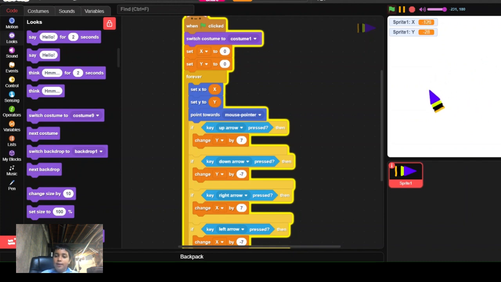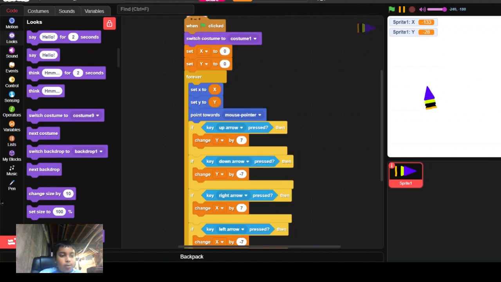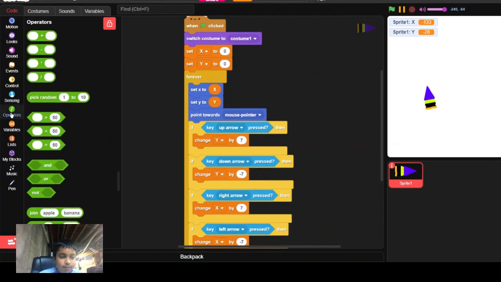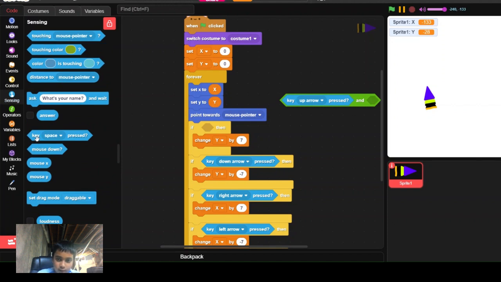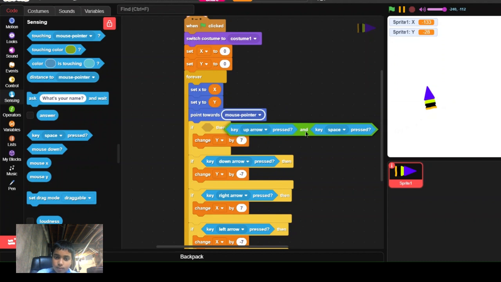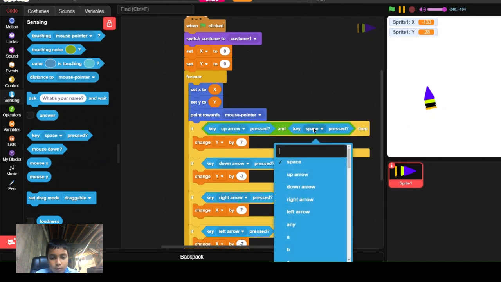Now you have some movement variables. Now, what about the WASD? Now I'll add it. You go to operators and go to AND. Now you take this out. You go back to sensing. This is pressed. Now let's find W. There.